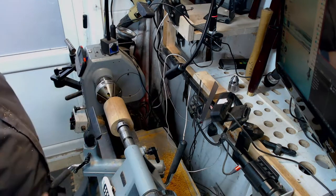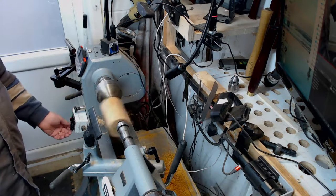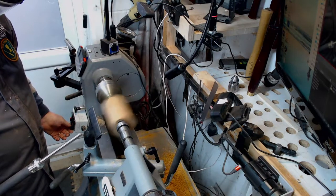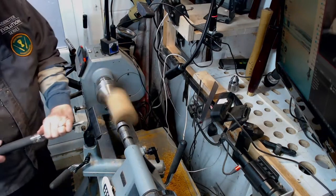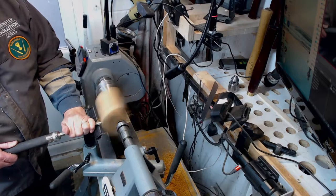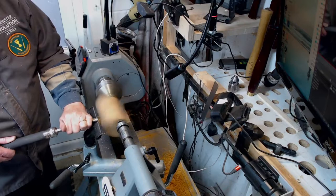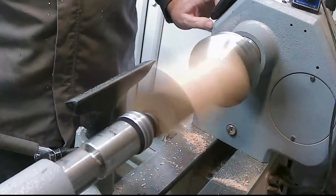I'm going to use a three-eighth bowl gouge with careful bevel presentation, because as you can see there's quite a lot of air in the cut and it's easy for the tool to bounce off. What's important here is that in order to get a parallel finish with the axis, the ghost has to be turned away completely in the area you're cutting. You're looking at the horizon when doing this - you've got to feel where the tool is and just look to cut that ghost out a little at a time. It's quite hairy to start with because you've got a bouncing effect of the hit and miss of the wood, but you get there slowly.